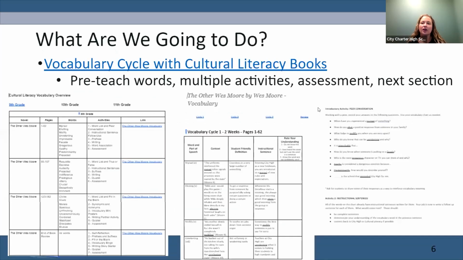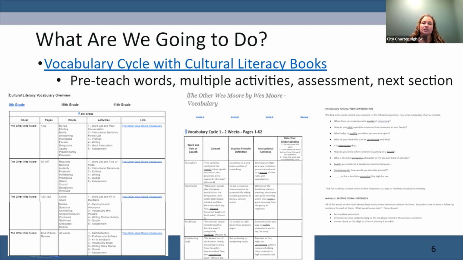Okay, so one of the things that we have is a cultural literacy class. So our English classes and history classes are taught together. We do not have a set curriculum that we use. We create the curriculum in-house. Since we've been open for 20+ years, it's an evolving thing. And a lot of our curriculum is based around whole novels that correlate with the historical topics that we are focusing on.